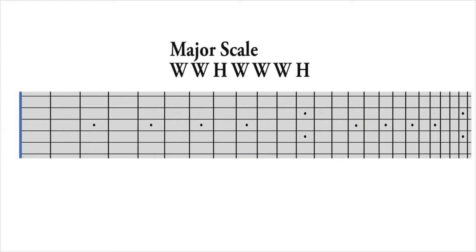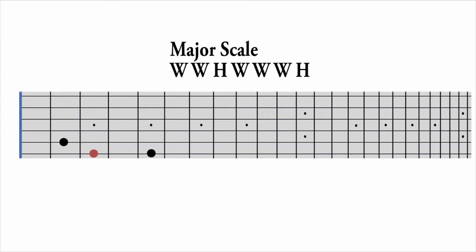Okay, so knowing how to jump between adjacent strings, between whole and half steps, now we can create a major scale in a pattern. Now in this example, I've identified the root notes as the red notes as shown. So let's start with the G major scale. We're going to start on the 6th string at the 3rd fret, and following the formula of whole, whole, half, whole, whole, whole, half, we move up 1 whole step from that G note on the same string. From there we want another whole step, but we're going to move up to the 5th string, so we need to move down 3 frets to get our whole step to the 2nd fret.